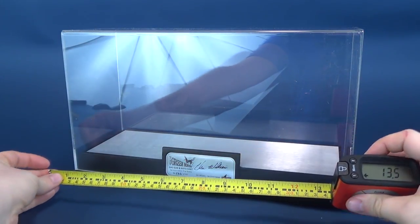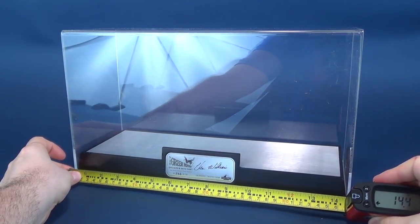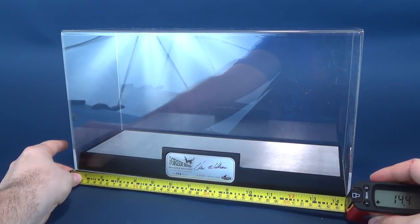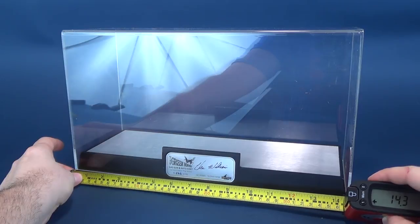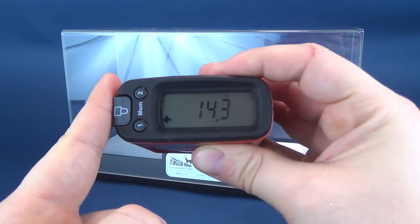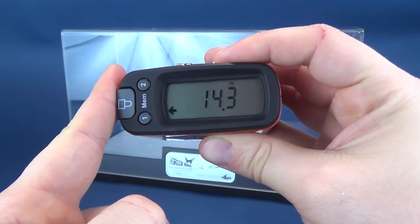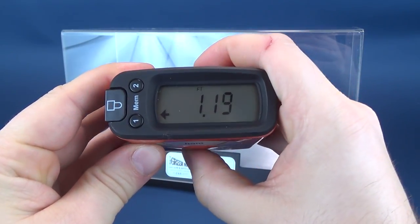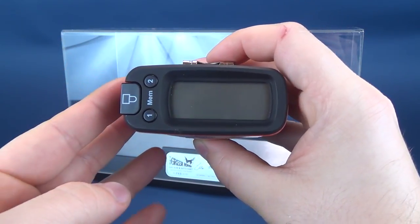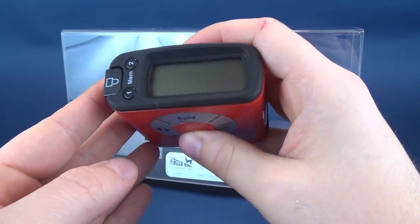Before we look at anything, let's figure out how big this display is. Going from one end of the display case to the other end and stopping the tape measure right there, we know that from here to here, you're looking at 14.3 inches. We'll switch that over to centimeters. You're looking at 36.3.